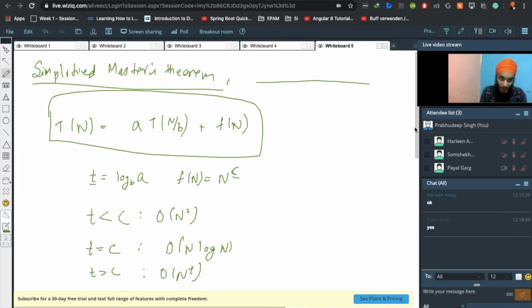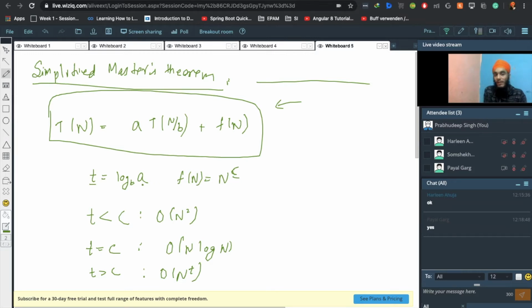I'll repeat it again. Any recurrence relation of this particular type, that is a multiplied by T(n/b) plus some function of n, we find the value of t as log base b of a. We put the function equal to n^c and try to find the value of c.